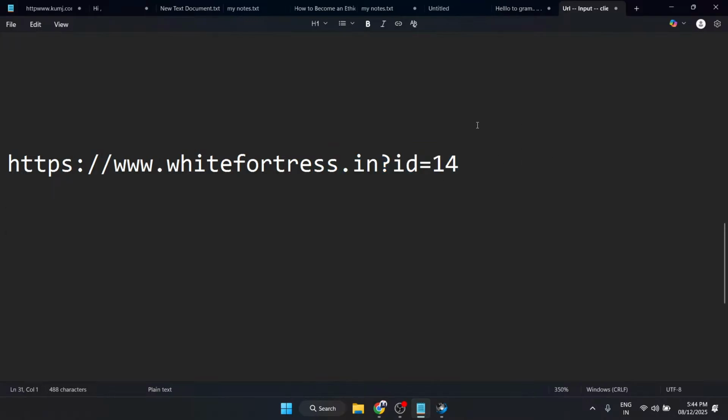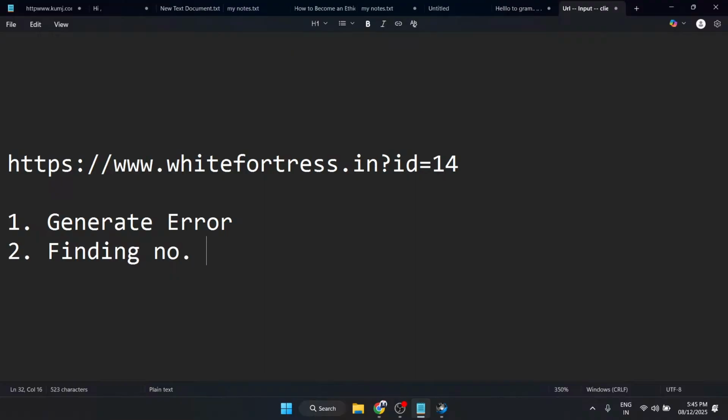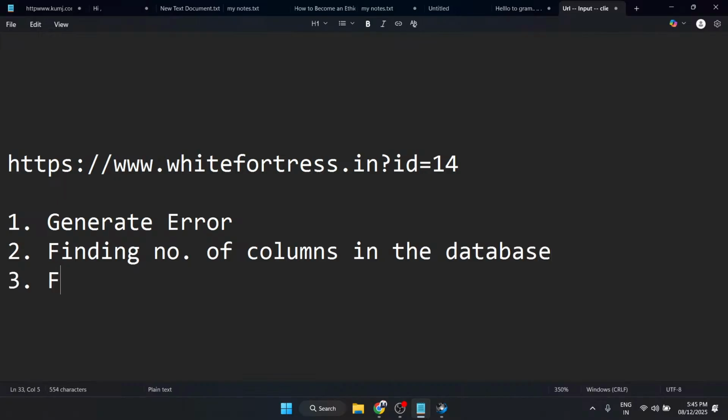First of all I have to generate the error. First step is generating the error. Second step is finding the number of columns in the database. And third is finding vulnerable columns.